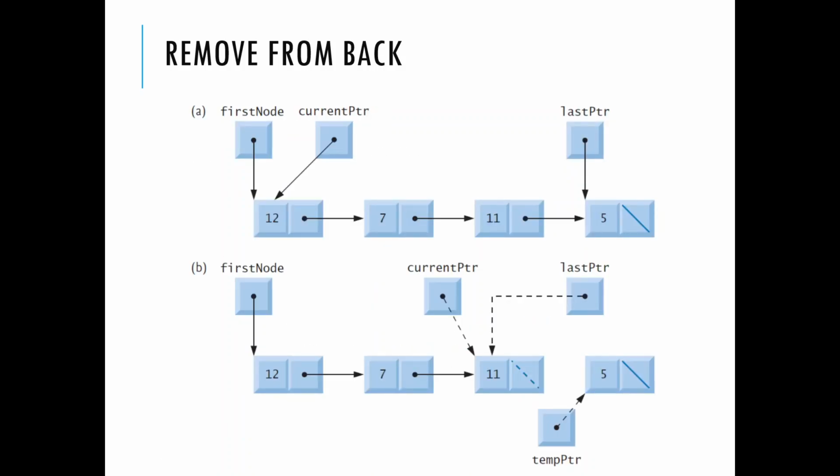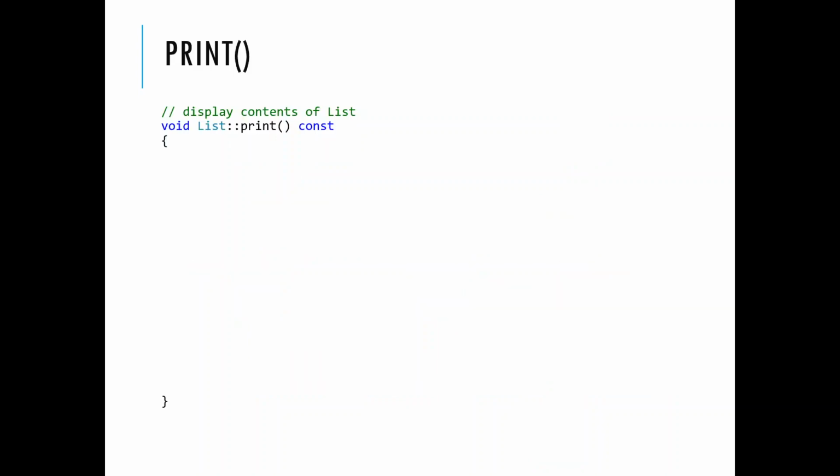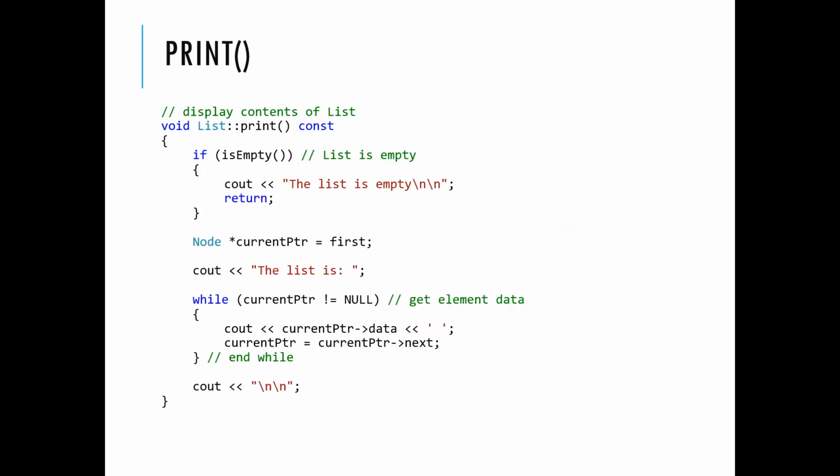So that's what that's going to do. I change my last pointer, point it to the 11, and then I get rid of what 11 points to. Fairly simple. The current pointer ends up pointing to 11 at the end, and then I can get rid of it. We don't need to do print because all we're going to do is walk down our list, and as long as it's not equal to null, I just keep on printing out the data for each of those nodes, one after the other.